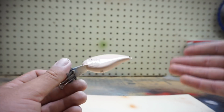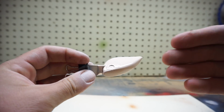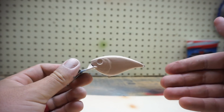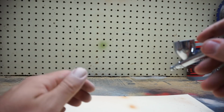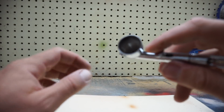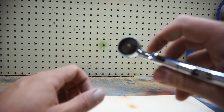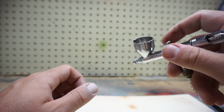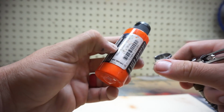So something to remember with previously painted baits like this one right here, it is gonna take several more coats to hide that original color with your base coat. I think it took 4 coats on this guy, but now we are good to move on to step number 2. Like I told you guys, it is important to clean your brush about 10 times as much as you would want to, because any color that's in there previously is going to pollute the next color you're painting, which leads me to my next color, which will be the Createx Wicked Orange.